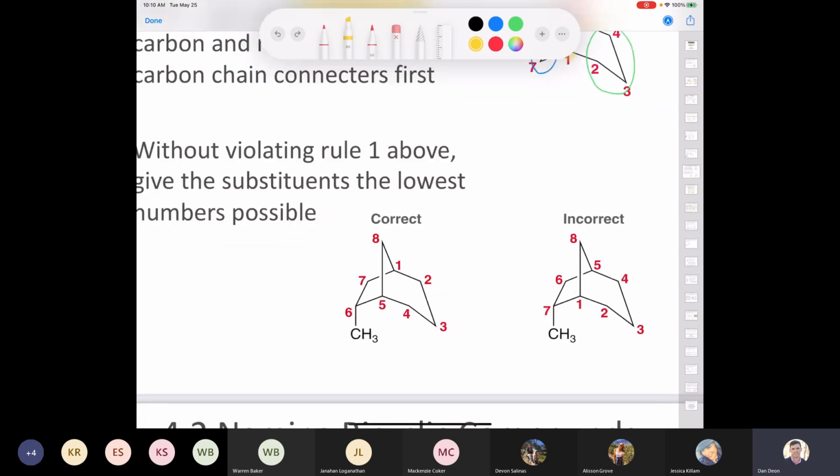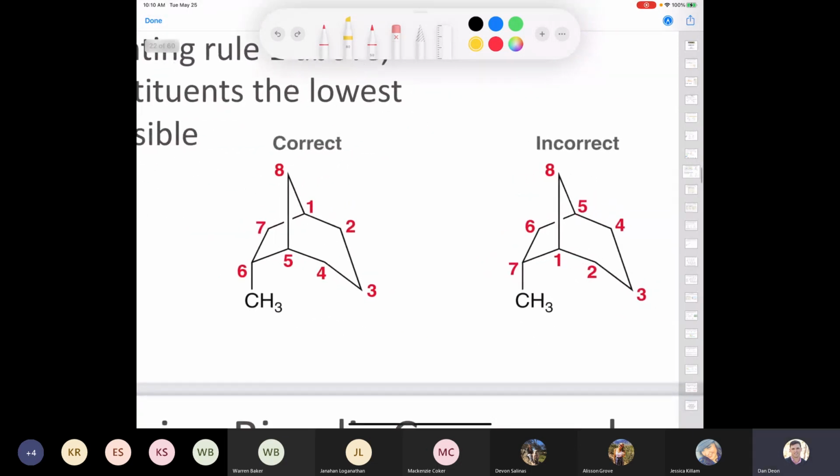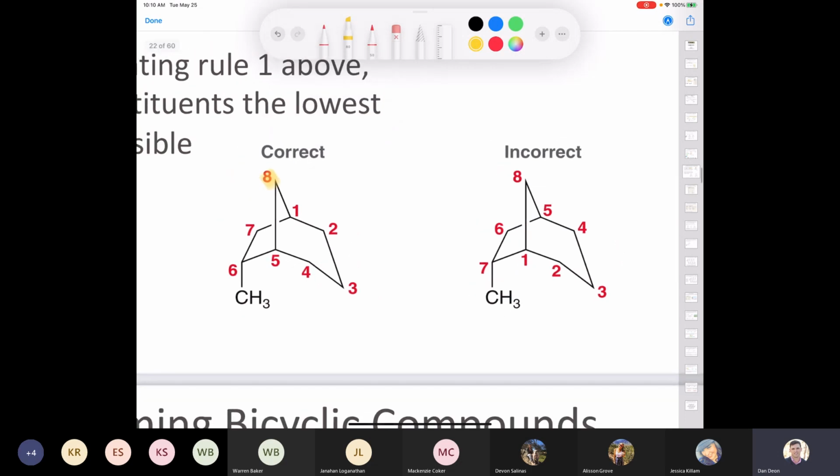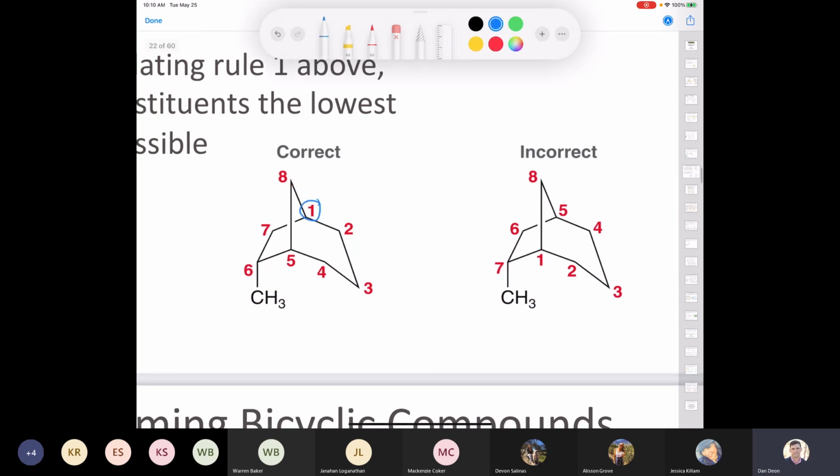So if you look at these 2 molecules, okay, they're both bicyclooctanes, aren't they? Right? Well, they're the same molecule. So it's a bicyclooctane because there's a total of 8 carbons in the bicyclic structure. But there is this methyl group hanging off here. Now remember, we have to start on a bridgehead carbon. There are 2 bridgehead carbons. You could either start here or you could start here. The correct way, watch, you go from 1 to 2 to 3 to 4. You have to keep going in a straight line to 5 to 6 to 7.